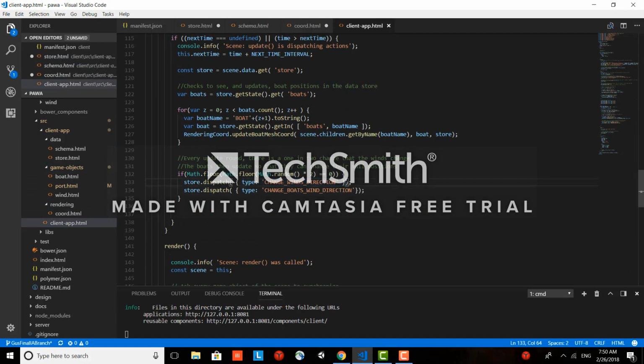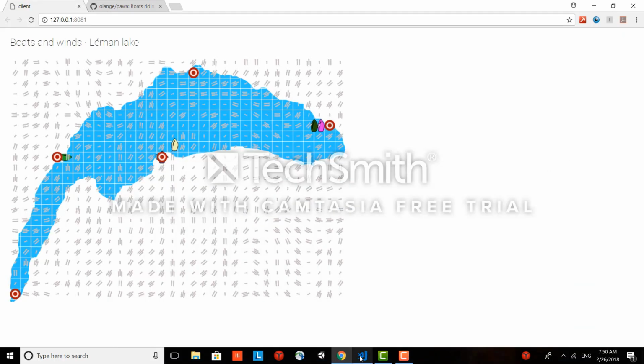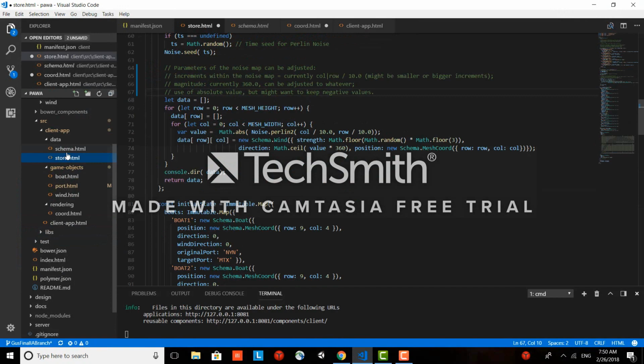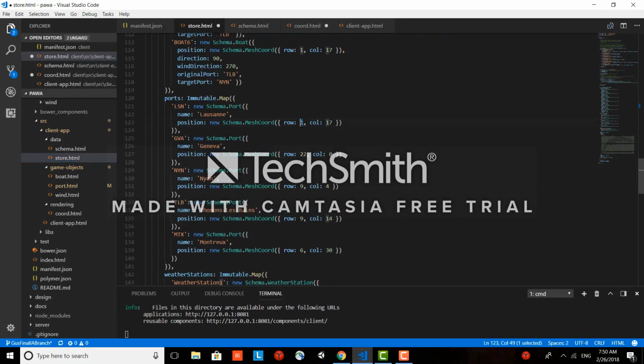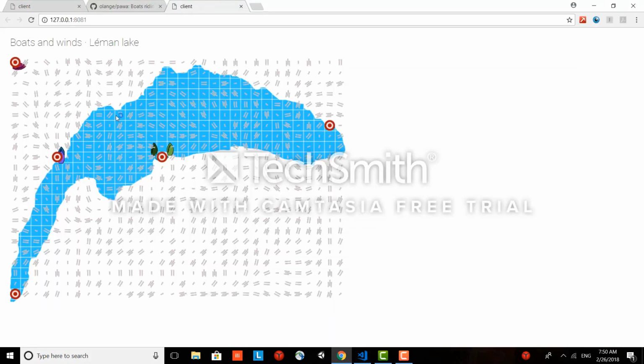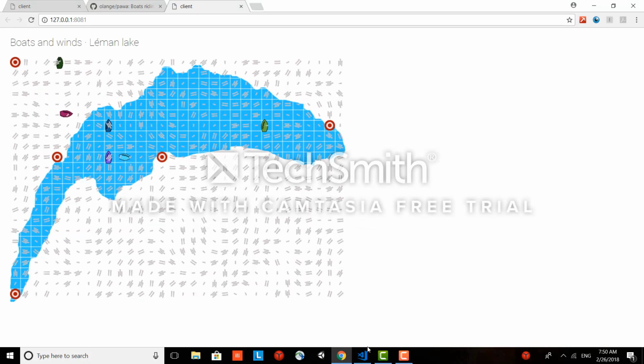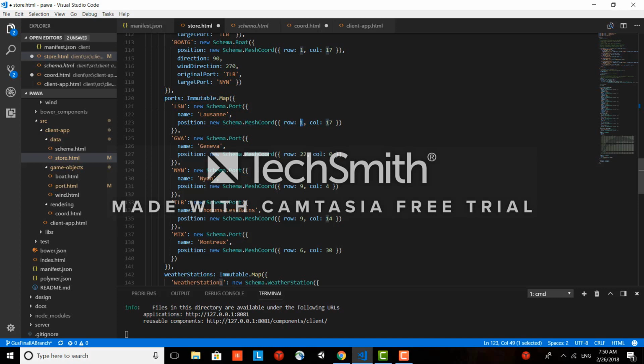And then finally, does the database match what is on screen? And as you can see here, if I was to move one of these values so that the port, for example, instead of being in row 1, column 17, I could move it to row 0, column 0. And you'll see when I reopen this and it refreshes that it's now appeared here. So that's a good demonstration of that in effect.